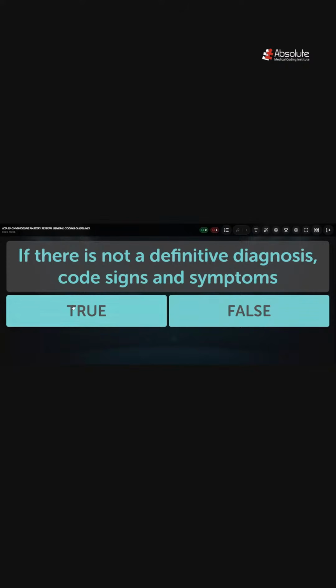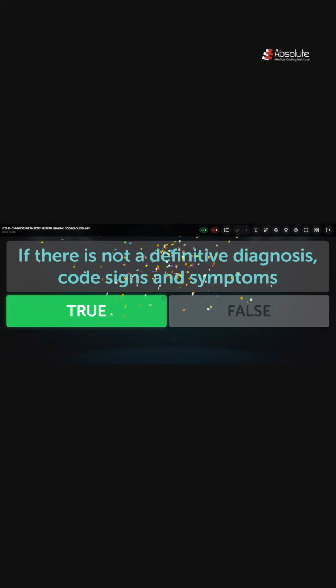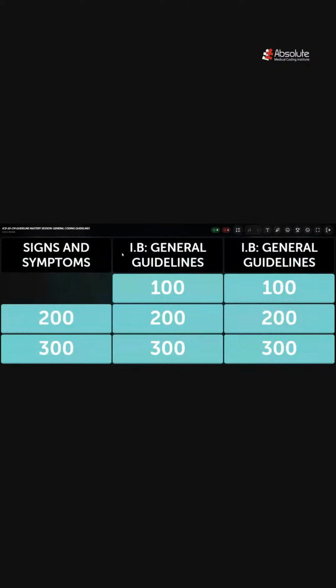So yes, this absolutely is going to diagnosis. You should definitely be coding the signs and symptoms. You got to code for something, right? And you don't want to assume there's a diagnosis, especially if it's saying like possible hypertension or that kind of thing. You don't want to code that. Just definitely code the signs and symptoms. Great job. So let's move on to some more general guidelines.